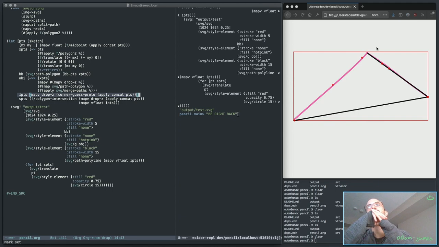I wonder if I could do something like that. Let's see if that makes any sense. Let's see if I can do that. What's a good way to do it?